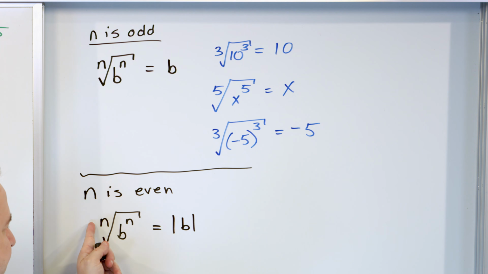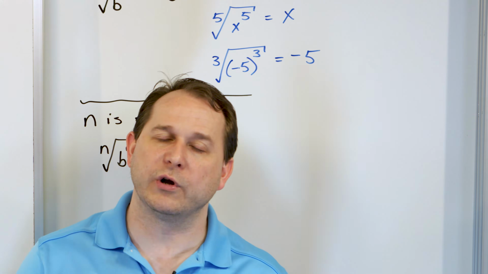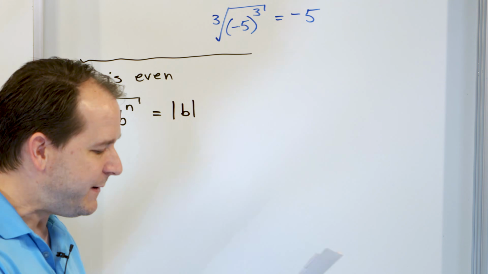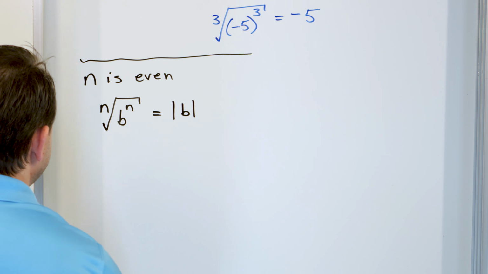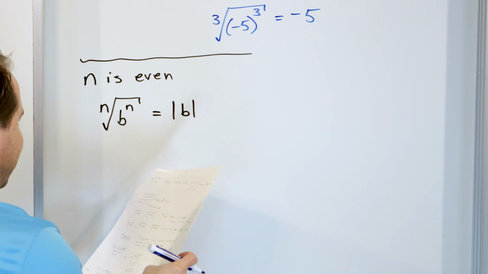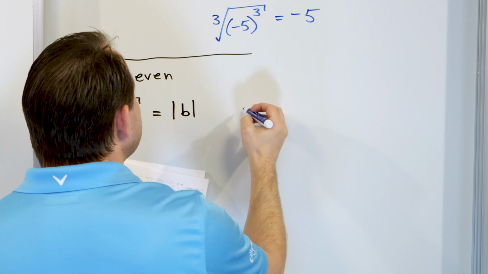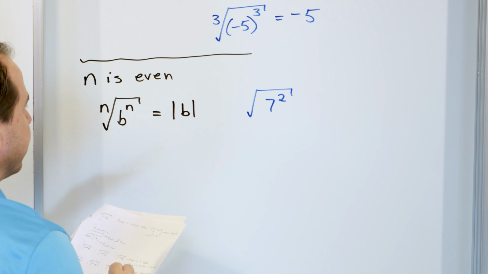If you cancel an nth root with an nth exponent, when n is even, second root, fourth root, sixth root, and so on, you can do the cancellation, no problem, but you have to consider b, whatever's left over, to be positive, or another way you might see it written down is the absolute value. That will force it to be positive. Let me give you a couple of examples to show you why that's the case. And I have already shown you this as we've gone along. But let's do a few more, because this is quite confusing the first time you see it. Okay? Let's take an example. What if you have 7 squared, right?